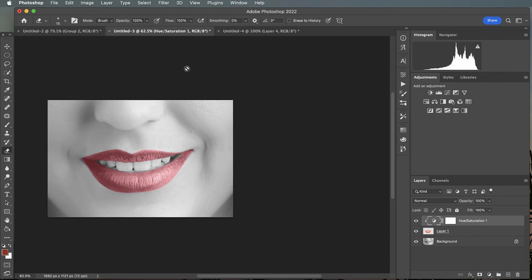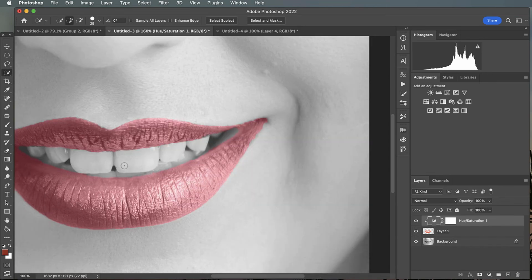Now what I'd like to do is colour the teeth, and we'll go back to the quick select tool. Now you might be thinking that teeth can be left white. And when you're colorising black and white photos, anything that's in there as white is actually a shade of grey, and so we don't really want grey teeth.